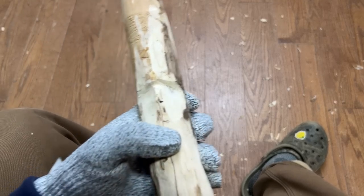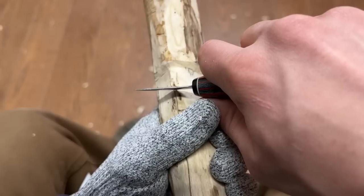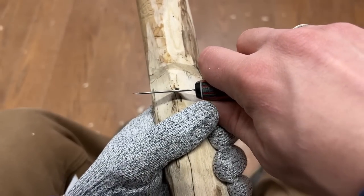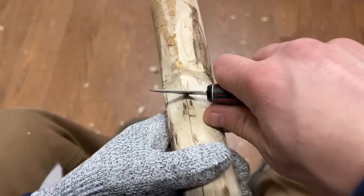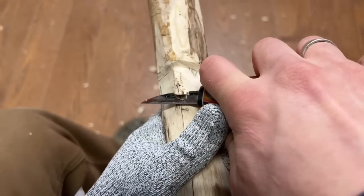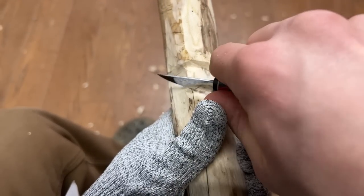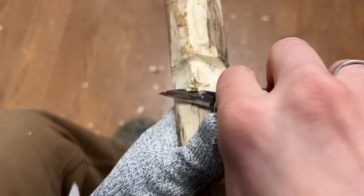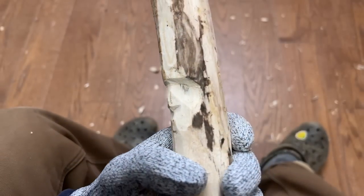You saw the pause there. I was checking my reference drawing. All right, so I'm going to take that line, maybe just below that line. It looks a little short to me, if you ask me. I'm going to take my knife and do a little stop cut underneath there. Okay. Actually kind of make a bit of a V, but an upward turning V in this case now. See that? About a quarter of an inch of depth there. Not super deep. Okay. We've got that.